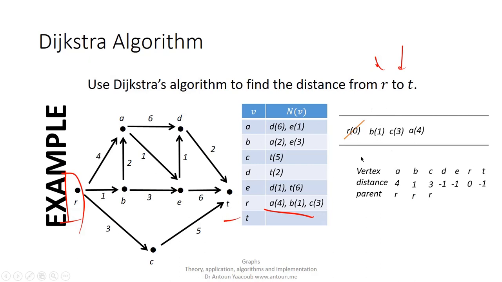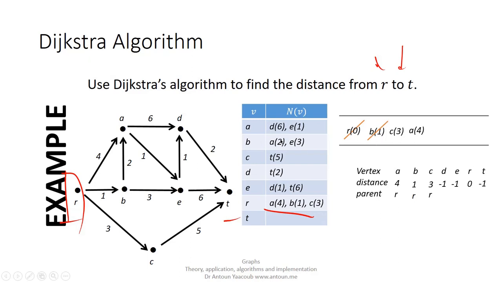Then I will dequeue B of 1, obviously because I'm looping over the priority queue. So I'm dequeuing B of 1. Now I'm looping over the adjacency vertex of B. So I have A here. I have 1 plus 2 is equal to 3. I will look here. So if I reach A from B, it's better than reaching A from R. This is very obvious because R to A will cost me 4. However, R to B will cost me 3.